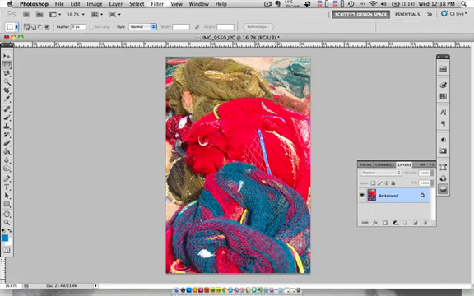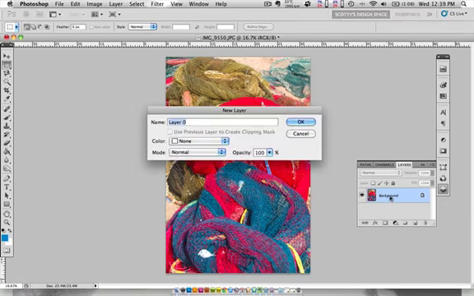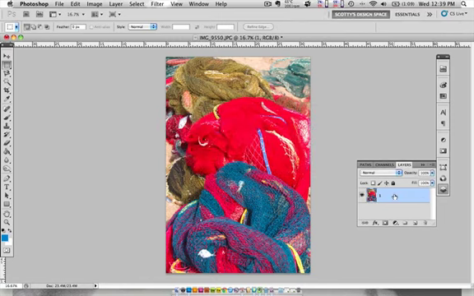In this video, I'm going to show you guys basic steps on how to get to color correction. Not necessarily how to specifically edit the photo, but how to get where you need to be to edit the photo. So the first thing we're going to do is go to our Layers panel, and double click on the background layer that's locked to create a new layer out of it. We're going to name this Layer 1. Push OK, and now the background layer is gone and the new Layer 1 that is unlocked appears. And from here we're going to edit our photo and correct the colors the way we want it to be.